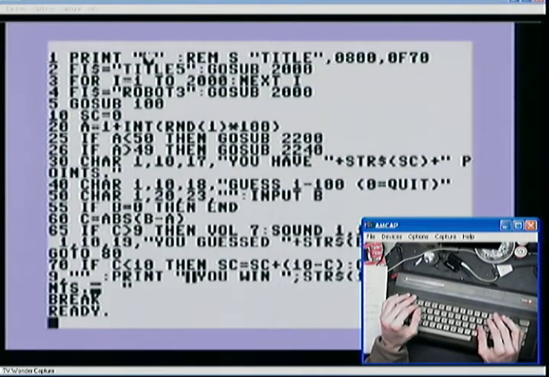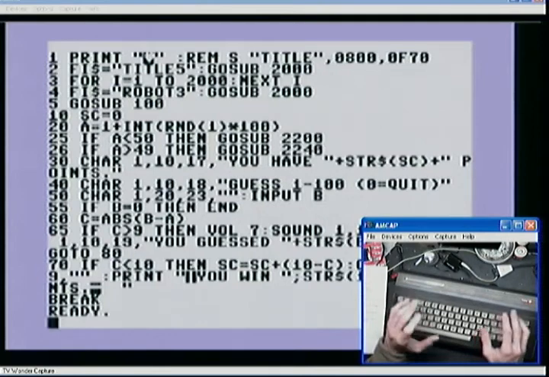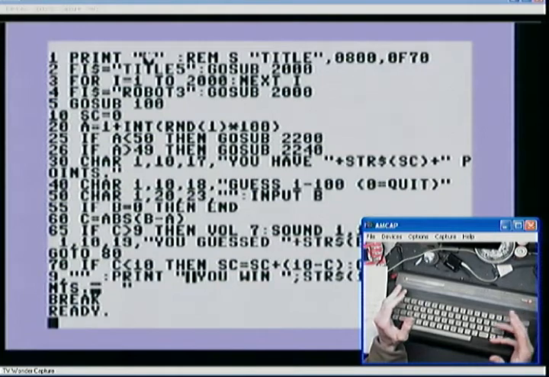So BASIC is just good. You get an idea, you write it in BASIC real quick, and then later on if you want to increase the speed or whatever, you can always add certain machine language routines that would speed it up where it needed it, or just write the thing in machine language.